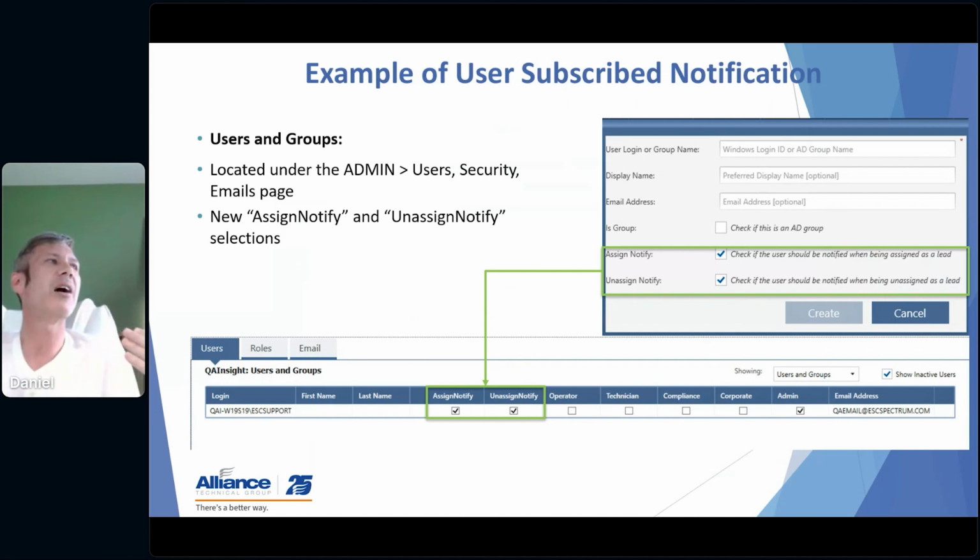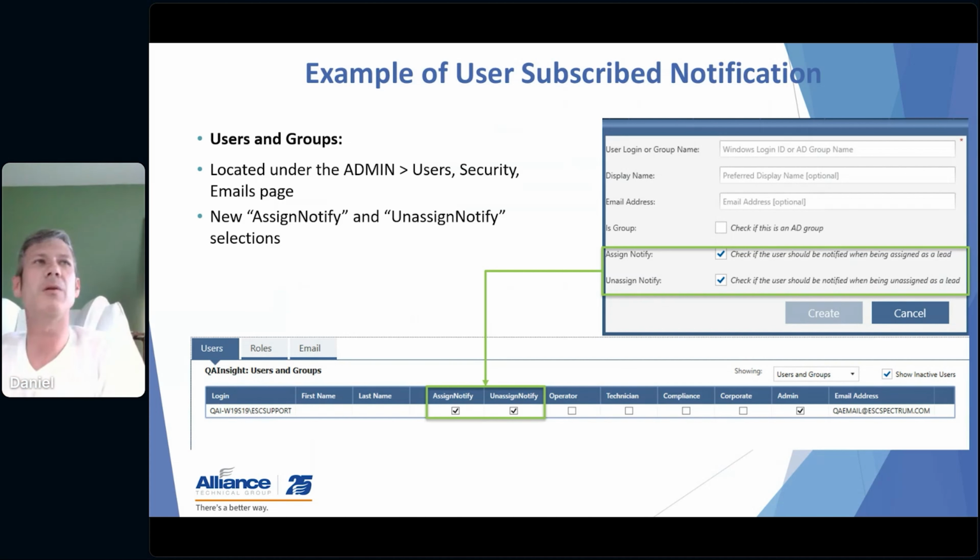So you have an assign notify, and alternatively, if you don't want to have to do something, you want to be notified that you're not doing it anymore, right? So now if you're assigned something, you'll get a notification if you have email set up. And conversely, if you're unassigned a task, you'll get a notification.